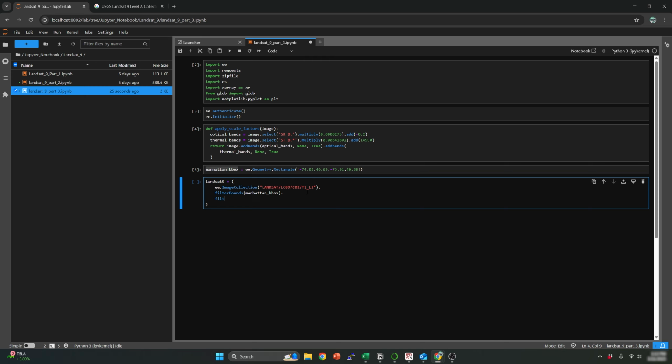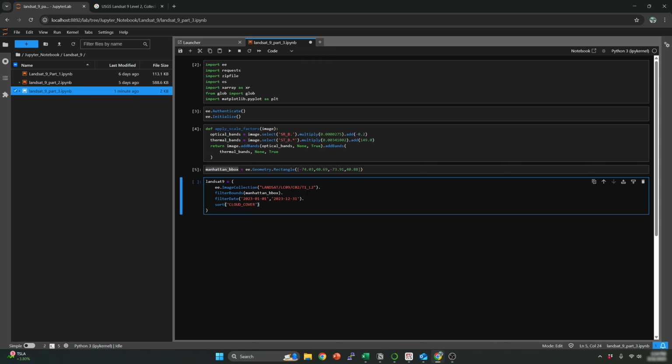Then let's filter the date. Let's filter a clear image for the year 2023. This is the start point and the end point will be December 31st. And let's sort all of these images by cloud cover.